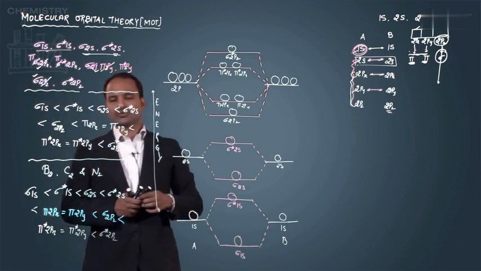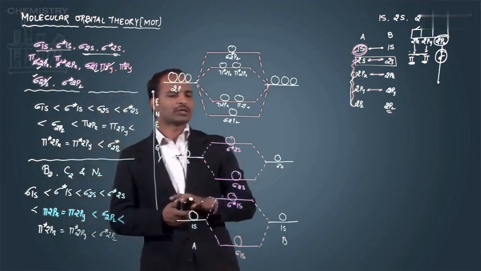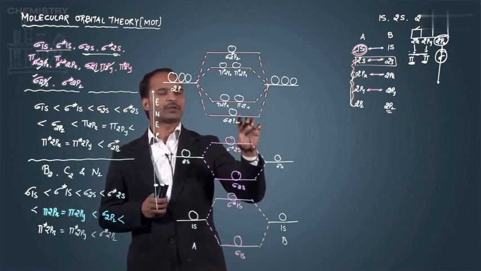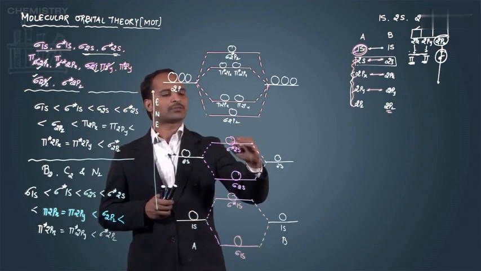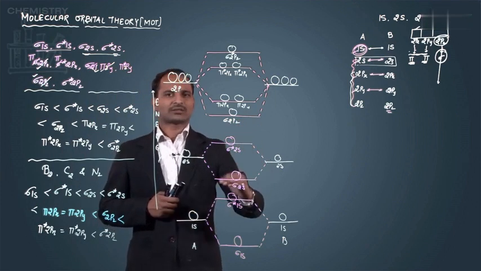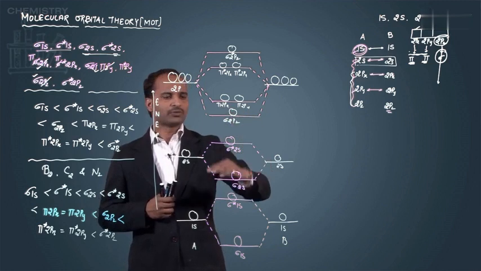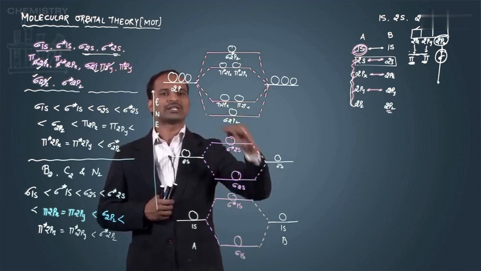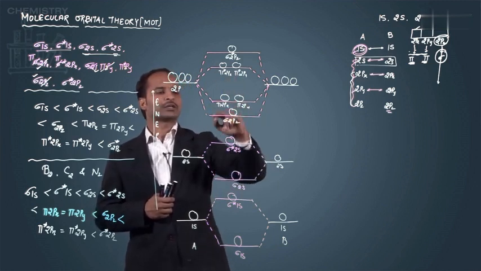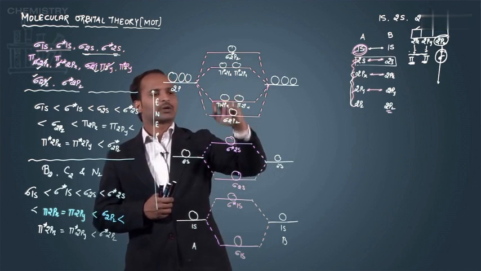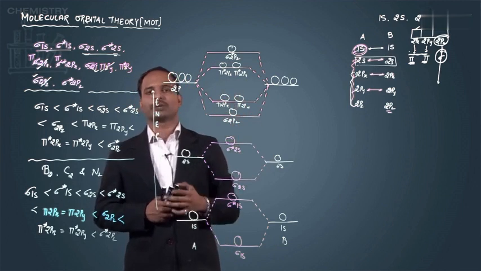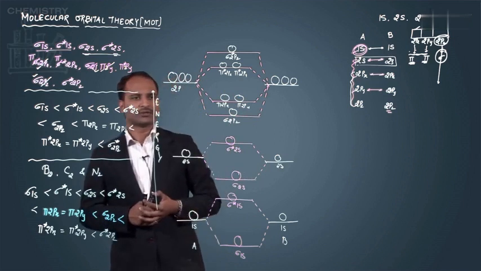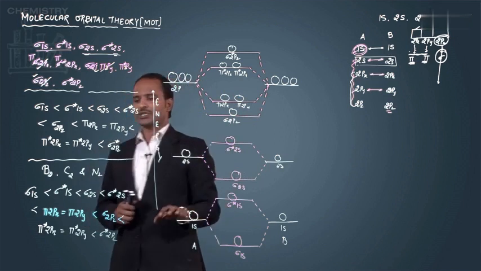In case of B2, C2 and N2 molecules, the size is small. So in these three there is a large repulsion between sigma star 2s and sigma 2pz. And due to that large repulsion, what happens? The sigma star 2s moves downward, while the energy of sigma 2pz increases and it moves upward. So ultimately its level becomes higher than the pi 2px and pi 2py energy level. So this is the molecular energy level diagram.